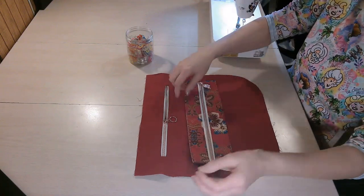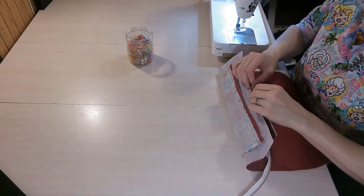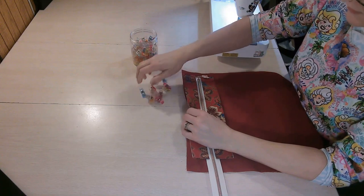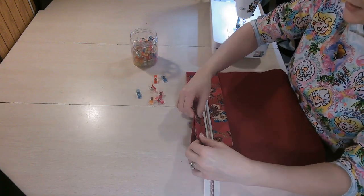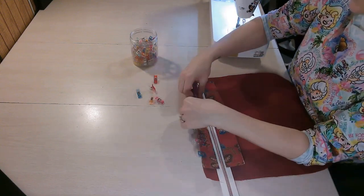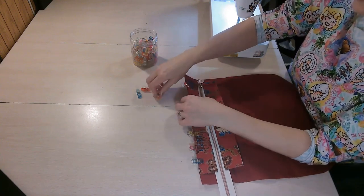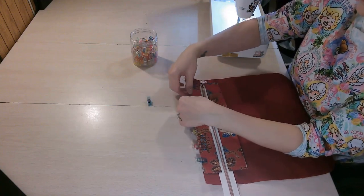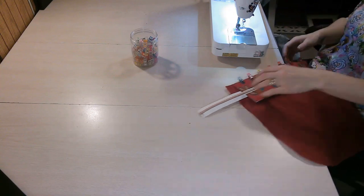And I need my zipper to close in the same direction as my zipper pocket. So make sure they're both closing in the same direction. If it's not, that's okay. But I do like to have it in the same direction, again, as I was explaining earlier, for when I'm wearing my bag. So you're going to place this and pin it all the way across. And then we're going to sew this with the seam allowance given in the pattern.